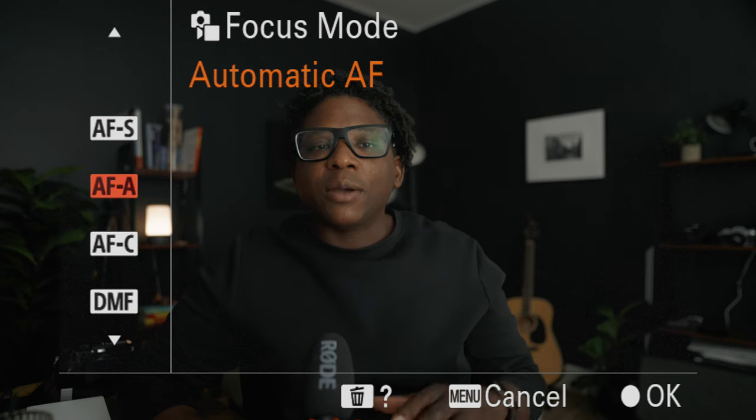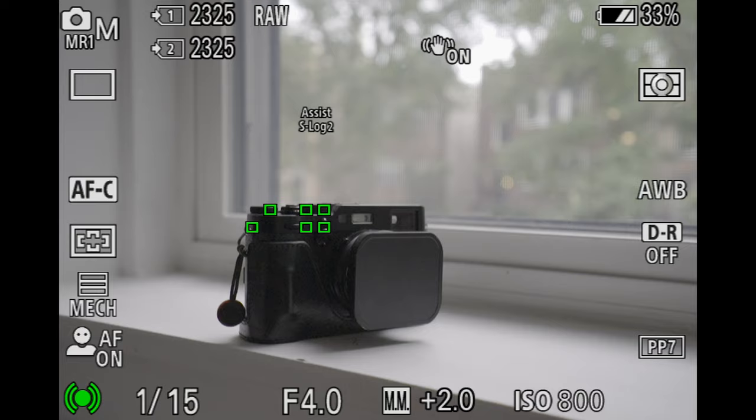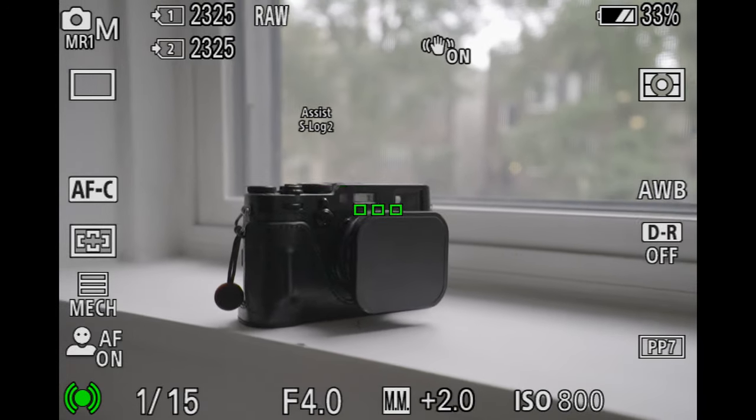Automatic autofocus means that when you have pressed the shutter button, the camera will automatically switch between single and continuous autofocus. Continuous autofocus means when you have pressed the shutter button, the camera will continuously focus and search for specific points to focus on based on the focus area mode of your camera.